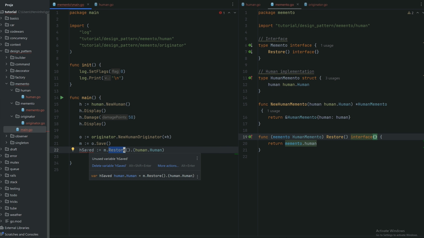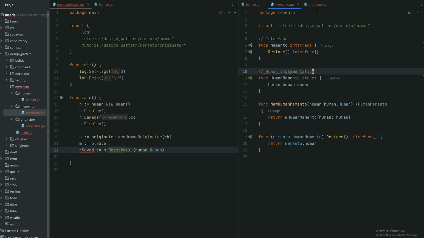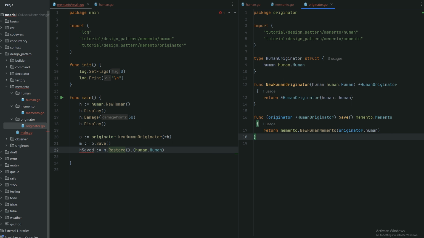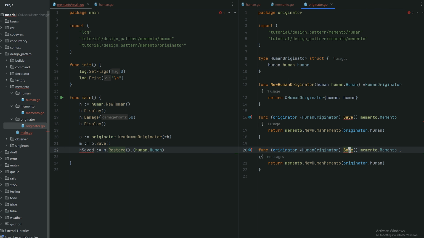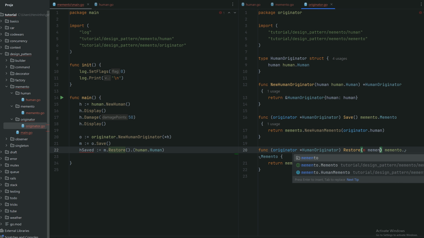Right, so here I'm putting back the damage to the human, and I'm gonna try to restore it. So now the originator needs another method, and it needs to be able to restore itself the human that it's encapsulating. So for that, it's gonna take a memento.